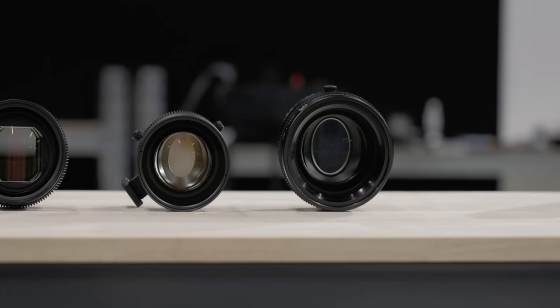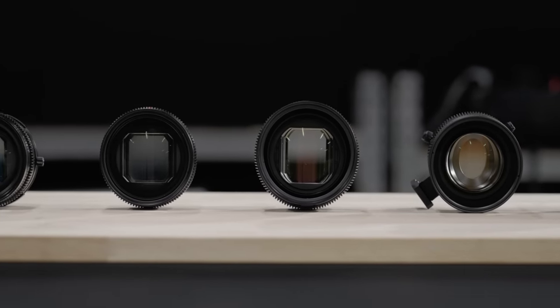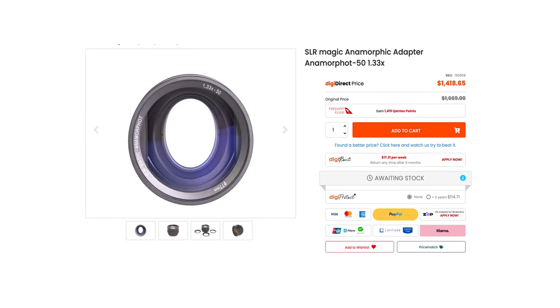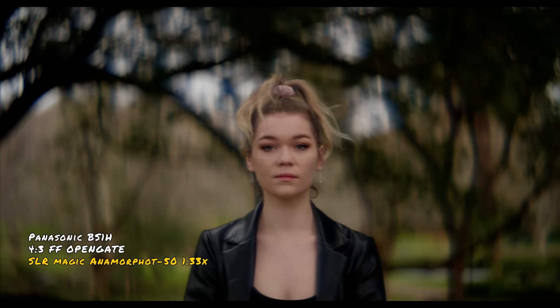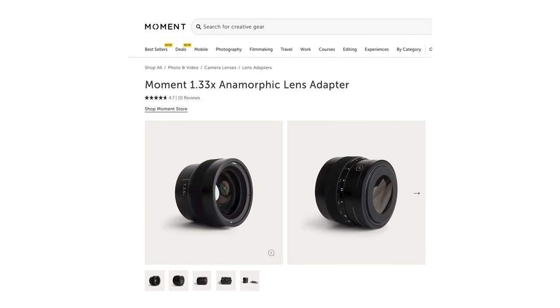Today, we are going to be comparing anamorphic adapters against each other to see the difference in their overall look, sharpness, chromatic aberration, lens breathing, focal length coverage, and flaring. We did try the SLR Magic 133X Anamorphot, but we found the results too unappealing and unusable. This was clearly really designed for smaller sensor cameras. We did try to get Moment involved as well, but Moment is having production demand issues.